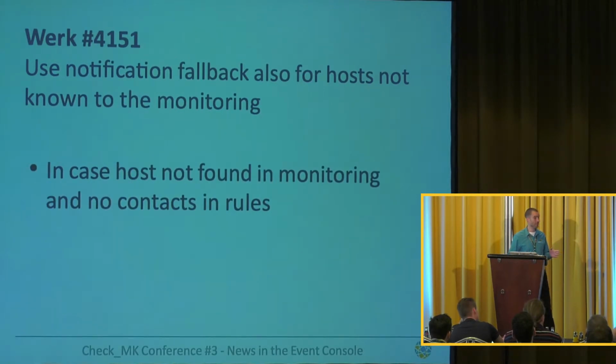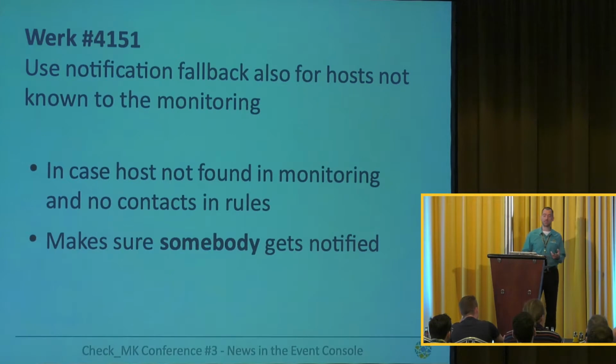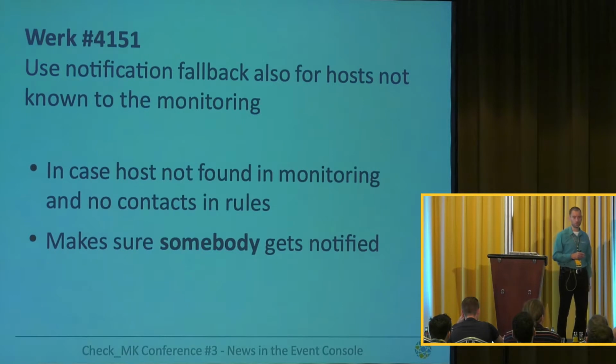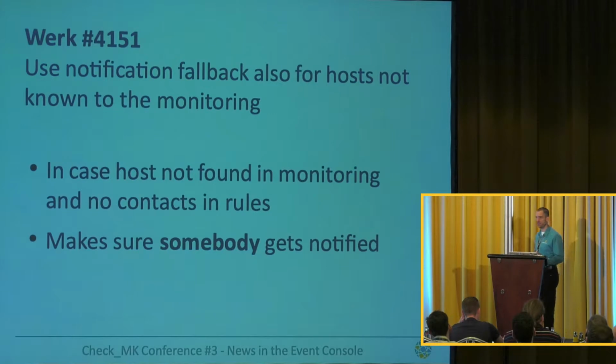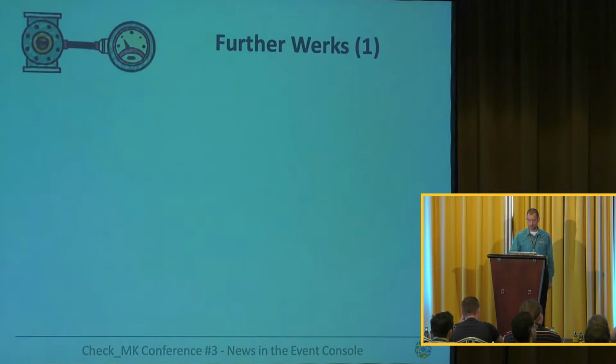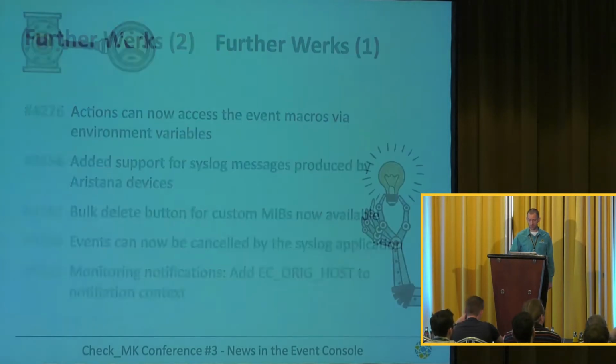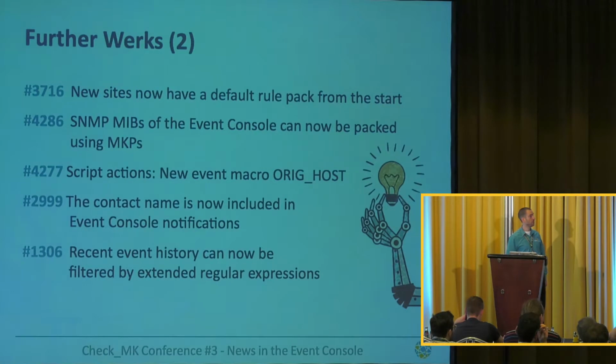And if you send a notification from the event console and the host is not known, then you still have the same problem again. And if nothing's in the rule and nothing's in the host, then the fallback contacts are going to be notified. Those are the ones I just mentioned. So there's a user profile, and you have the possibility to have somebody in there as a fallback contact, and you can check that, and that's the one that's responsible then. Those are the most important works that I wanted to show. I have two more pages of additional little things right here, and you have about two minutes to ask questions.